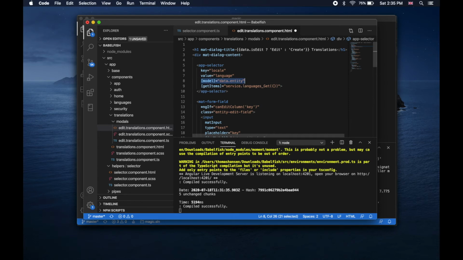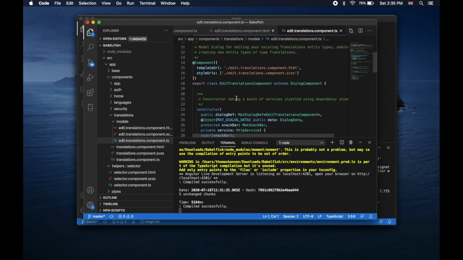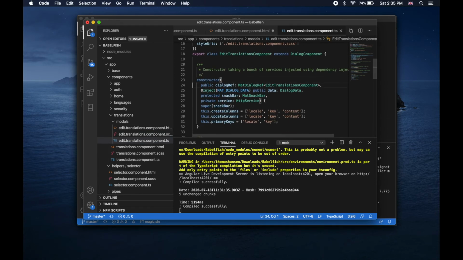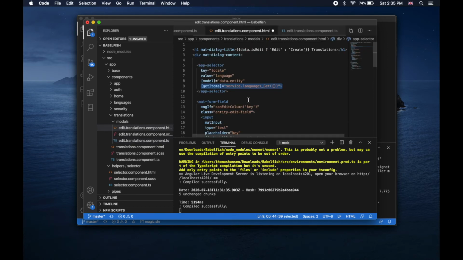The model is data.entity, and the service or get items callback is service.languages_get. Service, of course, is the dependency injected HTTP REST service, which you can see here, that's injected into my module form. Then I can just save this module form.